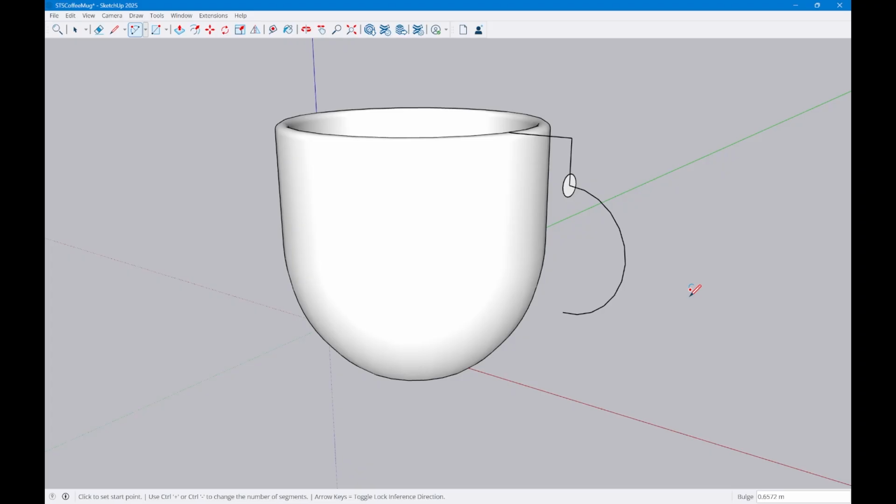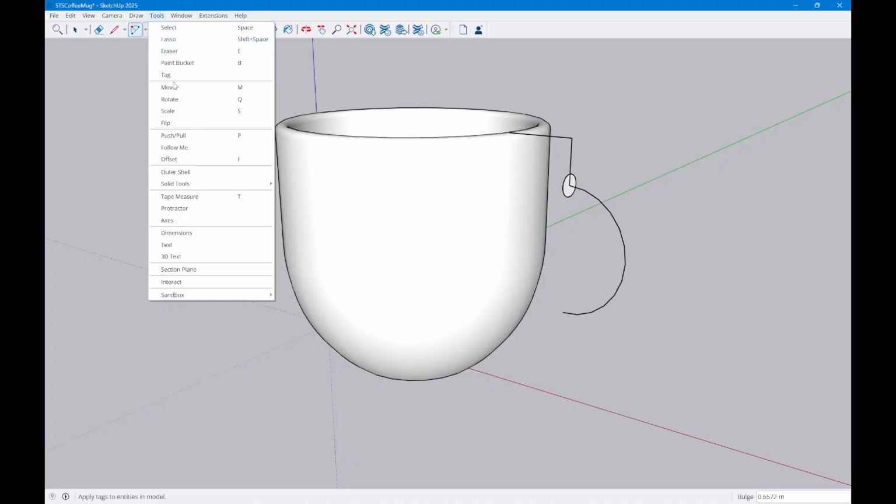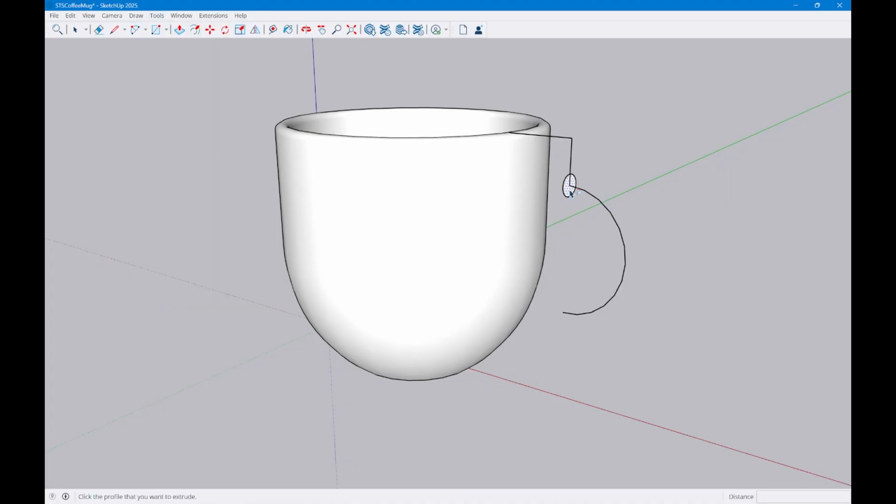Now that this is done, I will use the Follow Me tool to convert this into 3D. So I will click on the circle and then drag this out until we get to the end point. Now with the eraser tool, I will delete the extra lines we created.